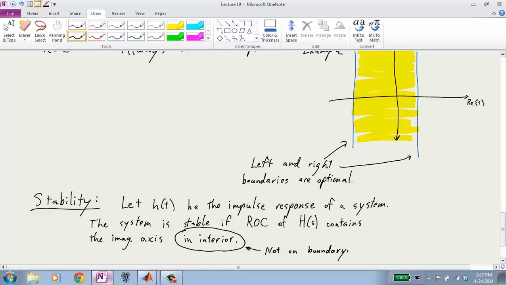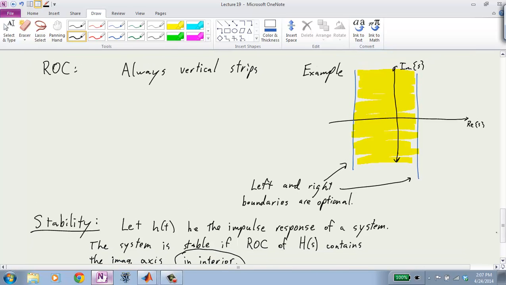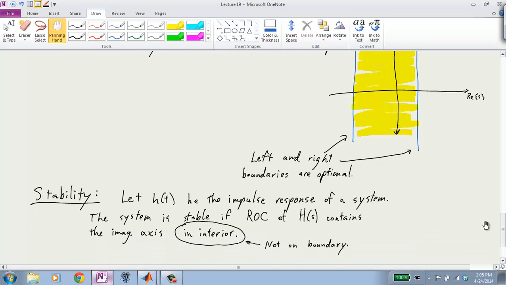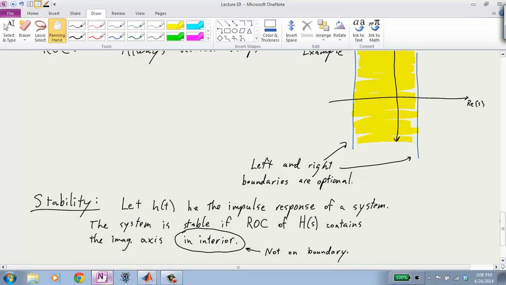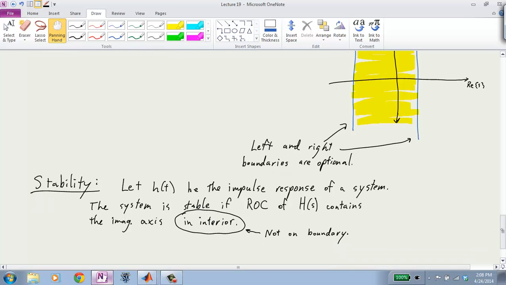Okay. So it's almost the same. I mean, if you look at it, the criterion according to the Laplace transform is almost the same as saying the Fourier transform exists, but it's just slightly stronger. It's saying not only is the imaginary axis in the region of convergence, right, but also it's actually not a boundary point of the region of convergence. So the boundaries are strictly to the right and to the left of the imaginary axis. Okay, then it's a stable system. And the other direction is true as well. If it's stable, then it will be in the interior.